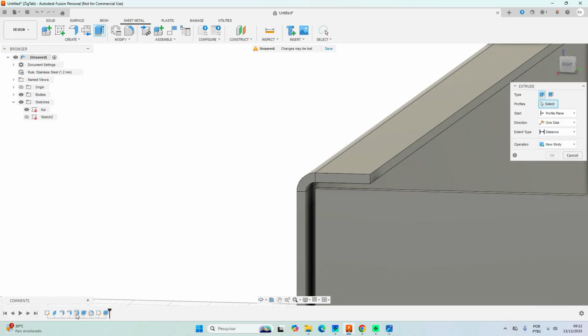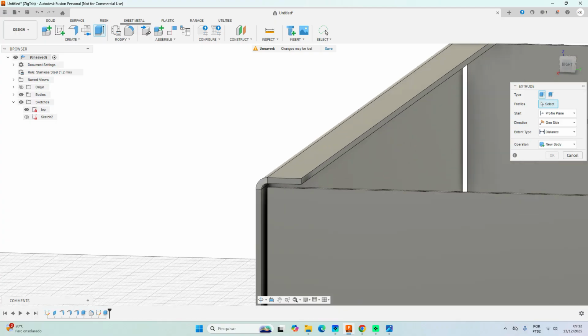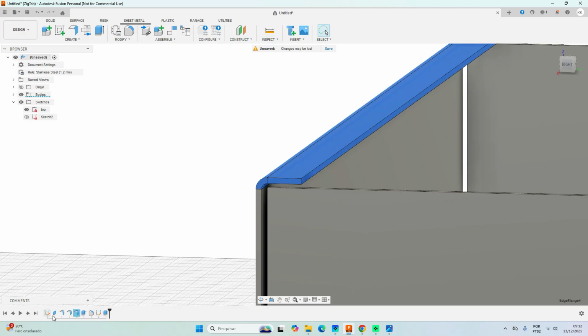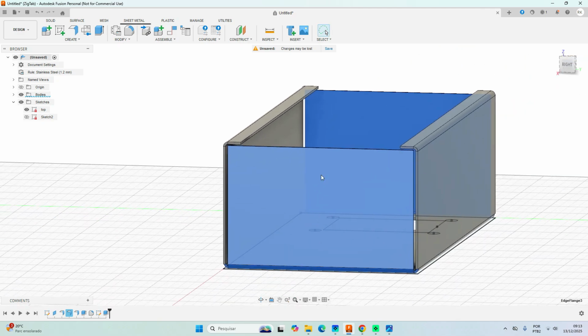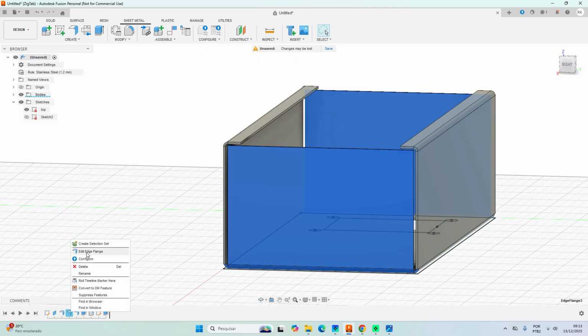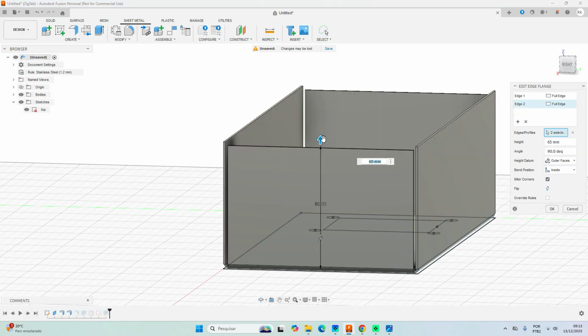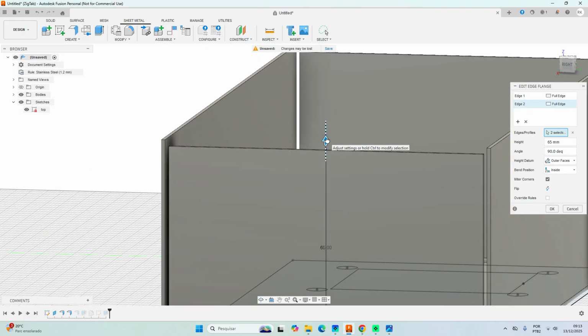But we can click here, let's cancel here, and if you click here in the history of operations, you can see which is the operation that made this flange here. So we can click here and click in edit edge flange.